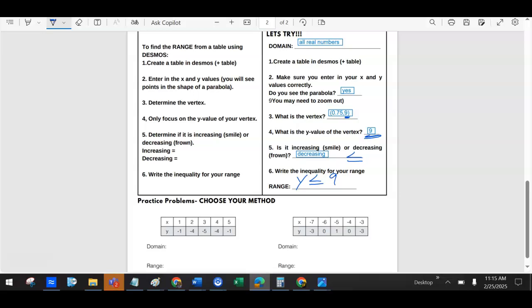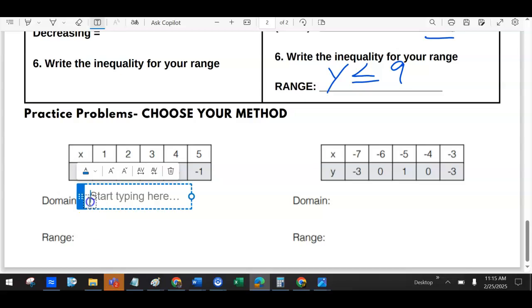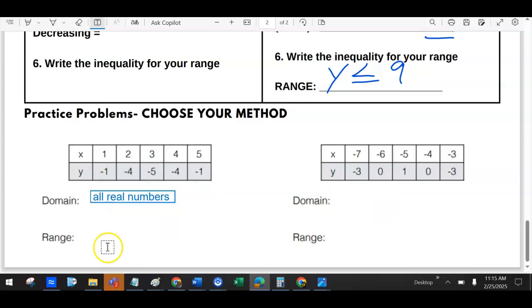Let's do it. So this first one, I think everyone should know by now, the domain of an unrestricted quadratic parabola is all real numbers. And then the range, now where does it change? Where does it stop repeating? So I got -1, -1, -4, -4, and then I have -5. That's going to be my vertex. And what do I care about? The y value, -5. So here's how you do range. You write y. The y value is -5.